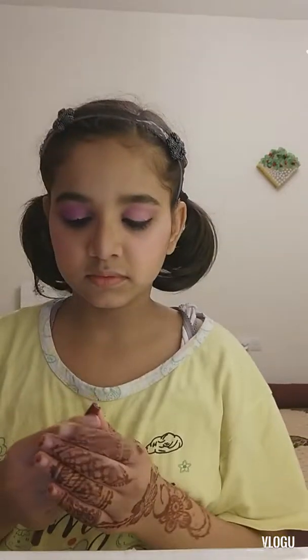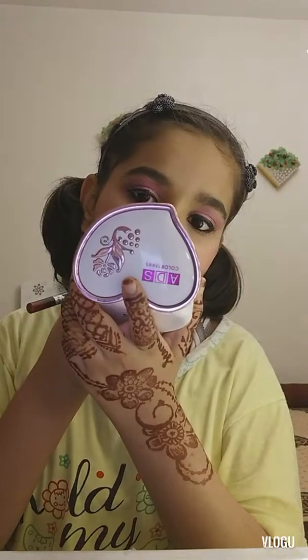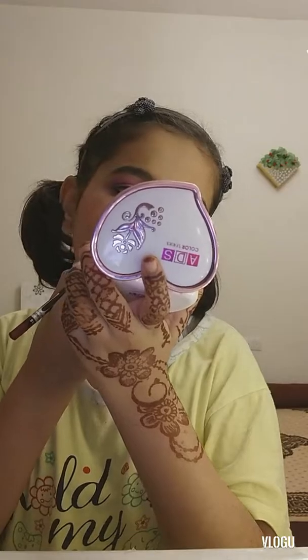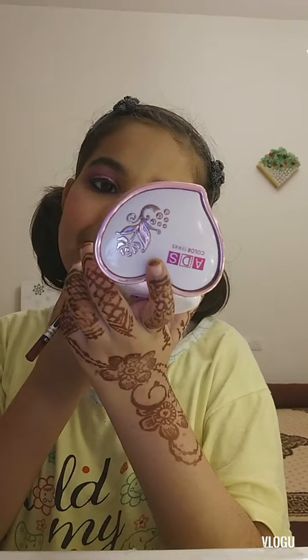I didn't finish. I finished the blush. Now I'm going for the lipstick. Just wanna close this. So I'm gonna use the lip liner first. I put like a cross over here. It looks this good.